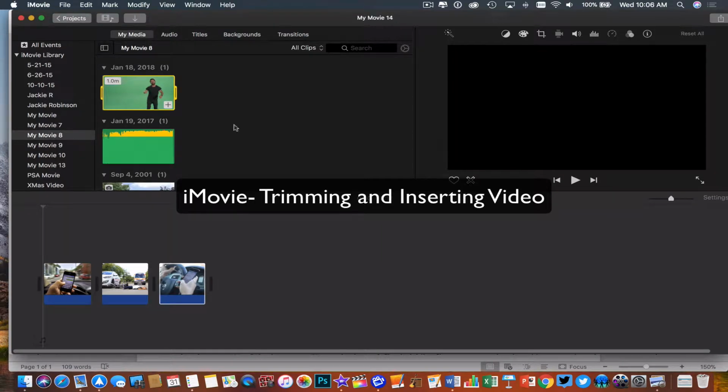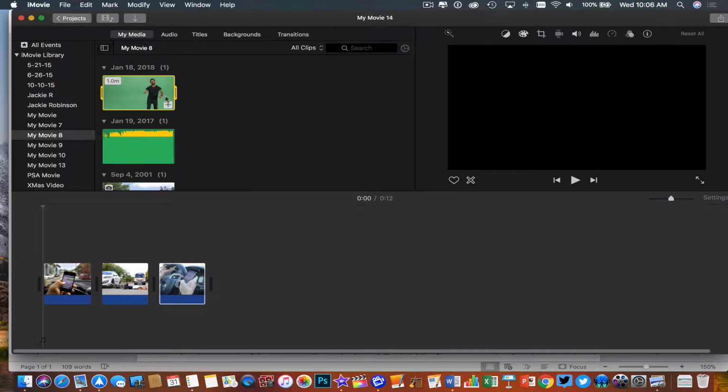Now, my specific movie does not have video in it that I'm creating, but if I did have video, it imports the exact same way. I use my same import arrow, and I can choose that video somewhere from my computer and be able to import that video onto there.